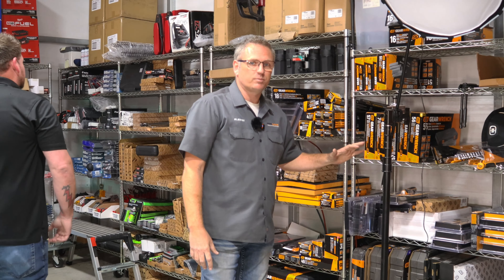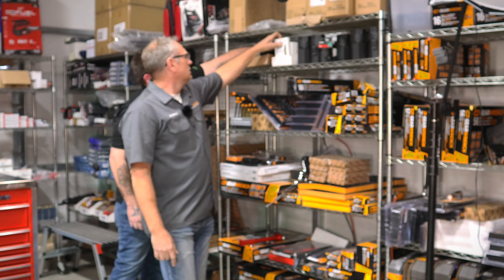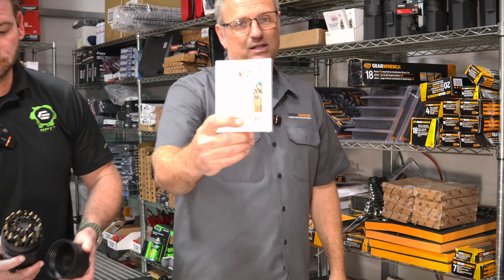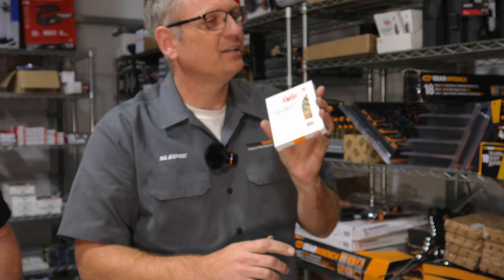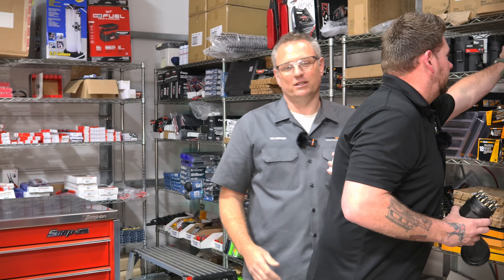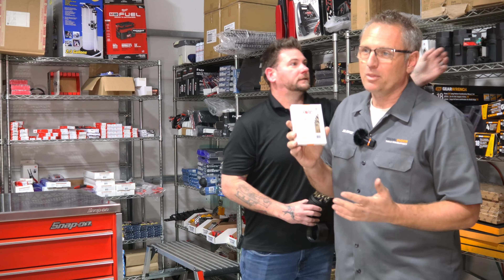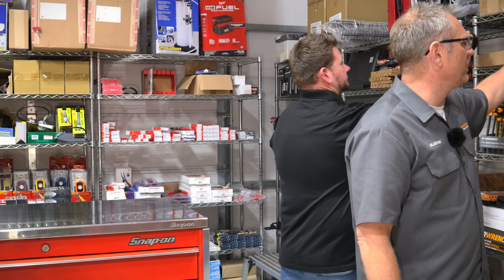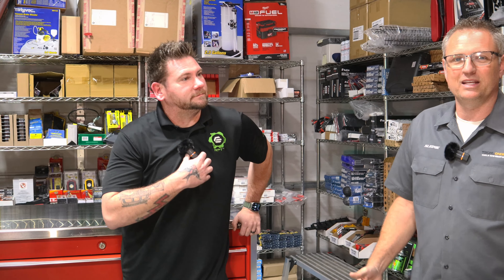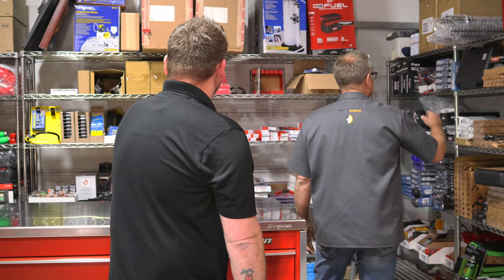This is our Gear Wrench section - it's not well displayed, just all crammed into one spot. Our drill bits are up here - a lot of you guys bought these. This particular product we haven't even highlighted yet - this is the Kin Cut. It's a real toss-up because I think every drill bit manufacturer's product comes out of one warehouse and some people are really good at rebranding stuff. It's like Sam's Cola at Walmart - they don't have their own Coca-Cola facility; they contract out and change the formula.